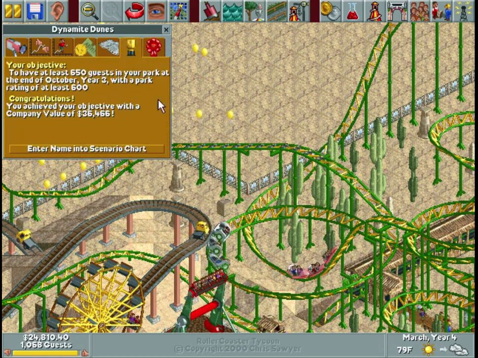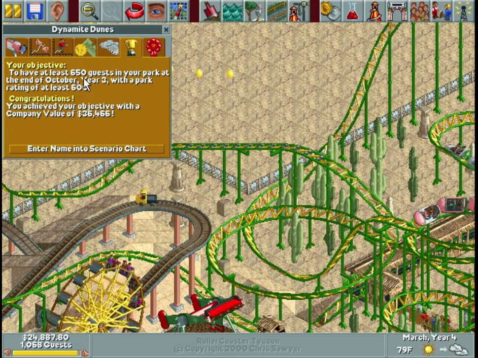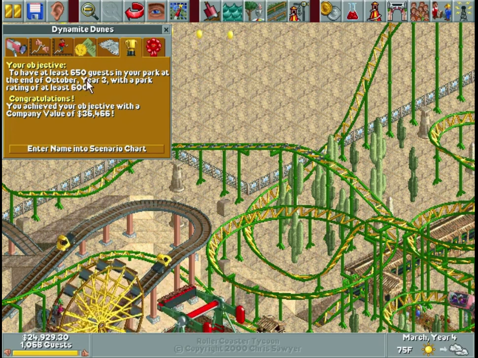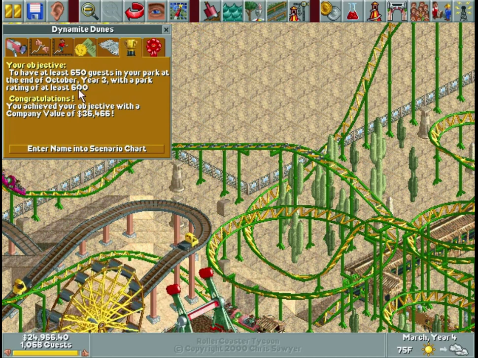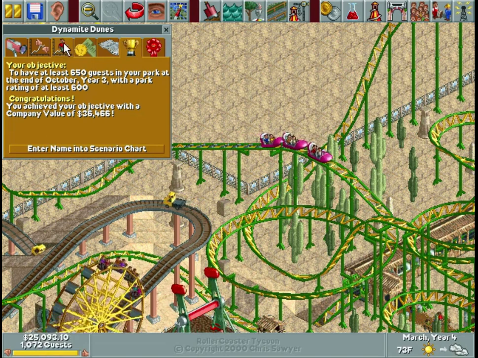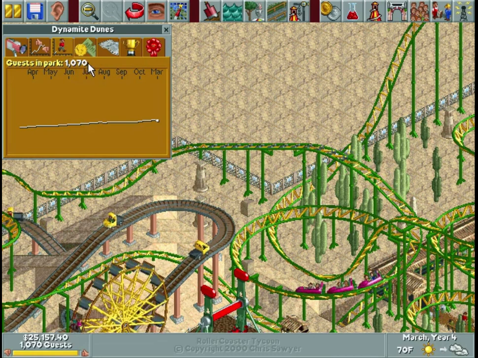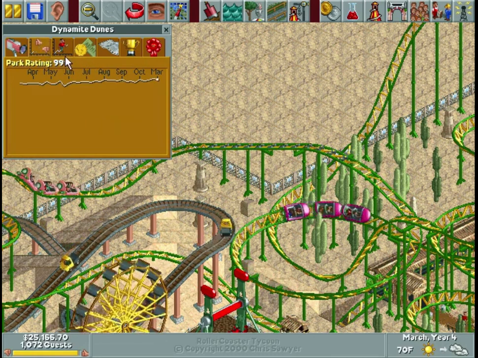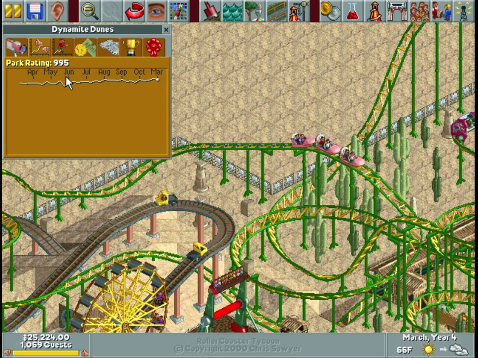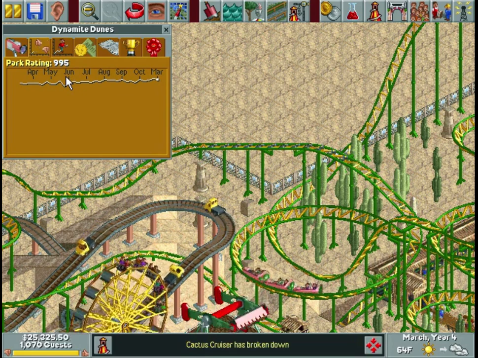Let's actually read our wonderful objective. So our objective, one last time, was to have at least 650 guests in our park at the end of October, year 3, with a park rating of at least 600. We ended with, I don't know what exactly, but we currently have 1,070. So we almost doubled our guest count. And we have a park rating of 995, 4 points away from the maximum obtainable park rating.